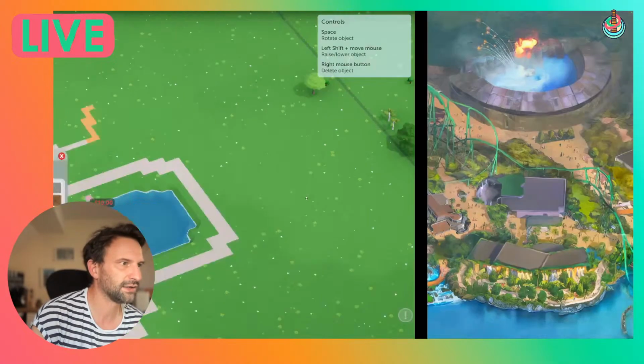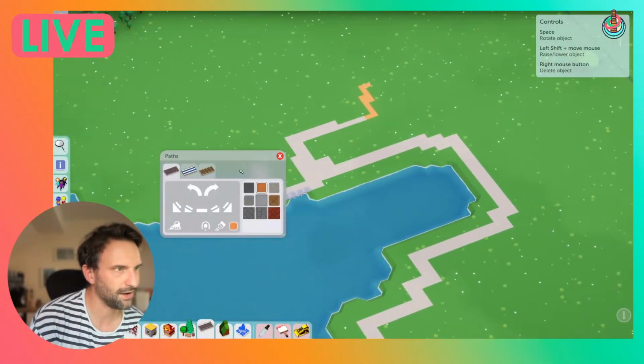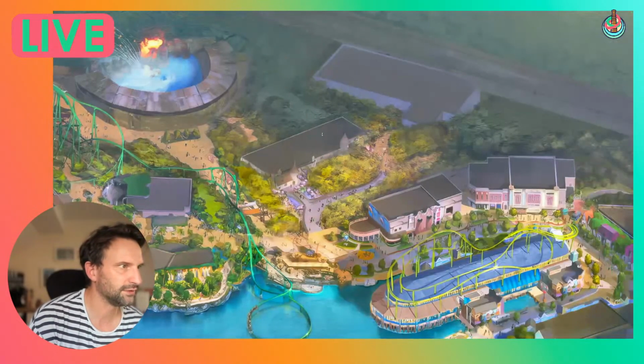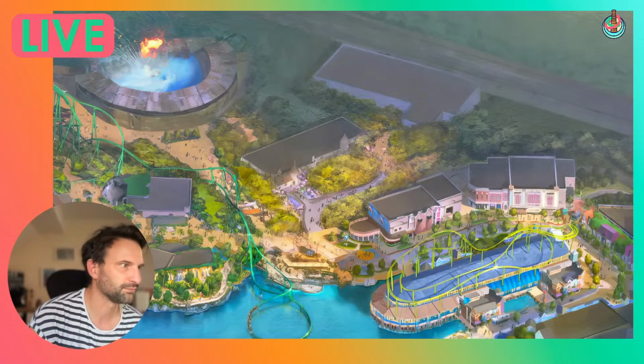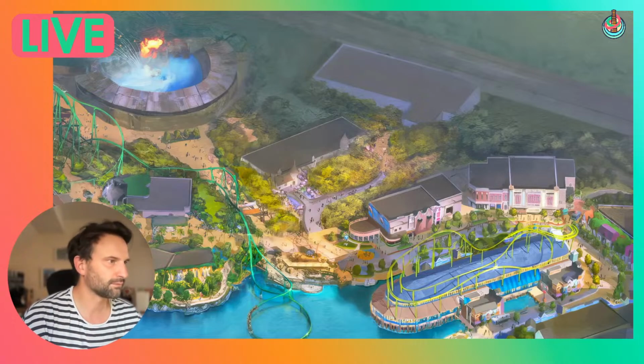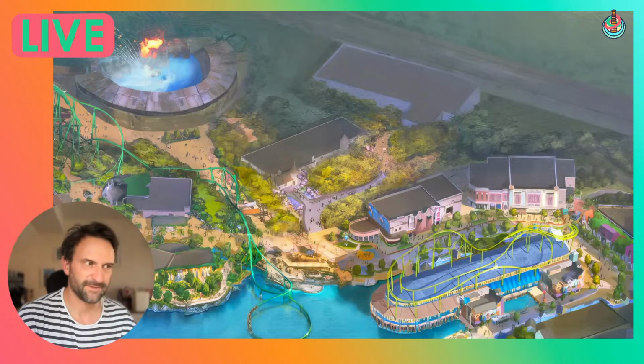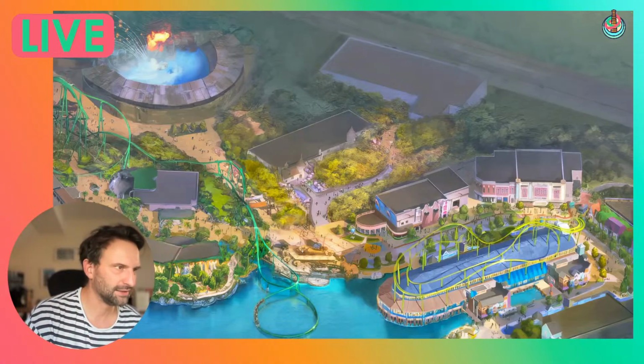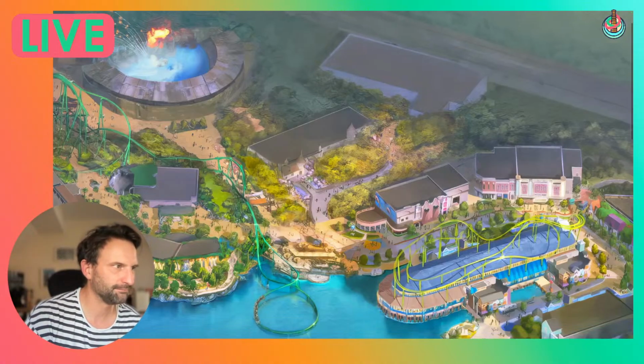Just on that corner down here, it looks like we have a spur going off into whatever this is. Right. Now let's get ourselves over this way.